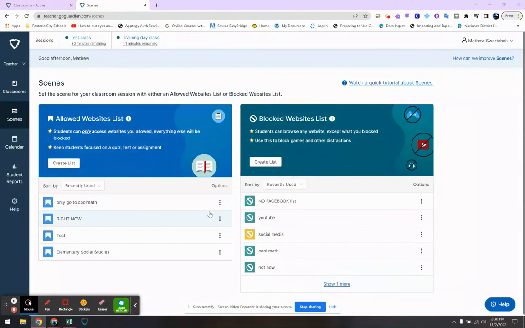All right, in this video, we're going to talk just specifically about scenes. This is one of the more critical parts of GoGuardian and how you would interact with GoGuardian. You can pre-build or on the fly build a scene. So I'm going to take a look at the pre-built side, and you can hit that by clicking the left side tab that says scenes.